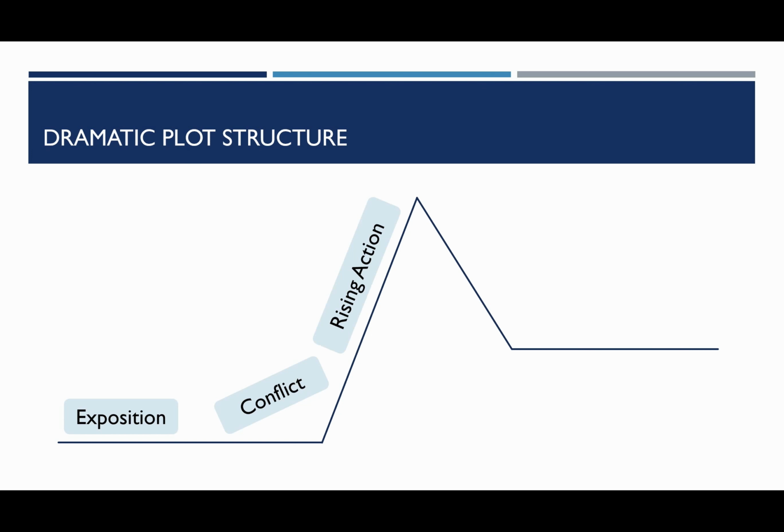Then we come to the rising action. This is where the tension or the drama or the energy level starts building up. Now you'll notice that this is a curve that's going up at a slope. So we're not just going to shoot up all the way. It's going to build up with increasing tension gradually as we see how the character develops or changes throughout these experiences. Then we hit the climax.